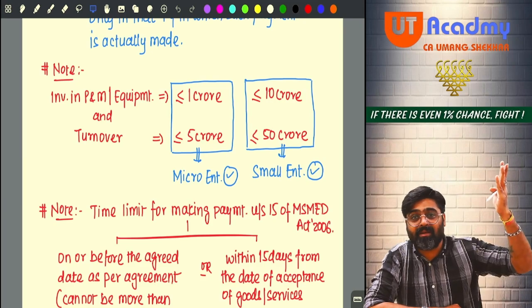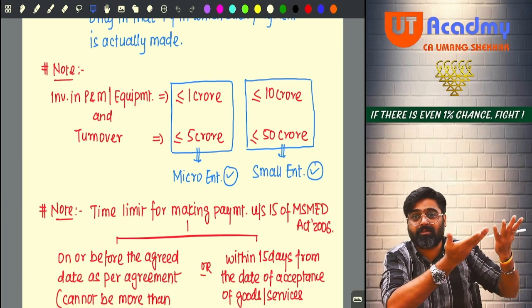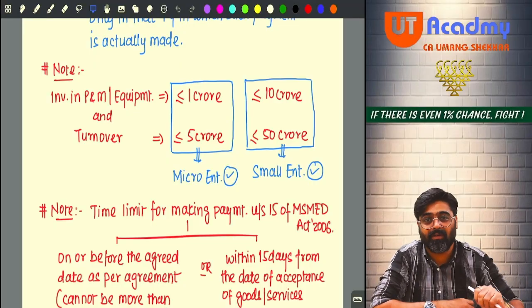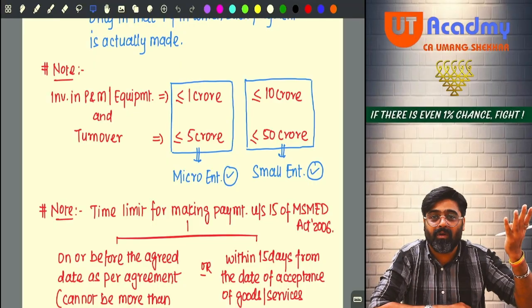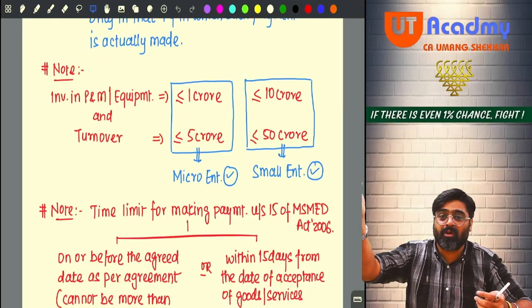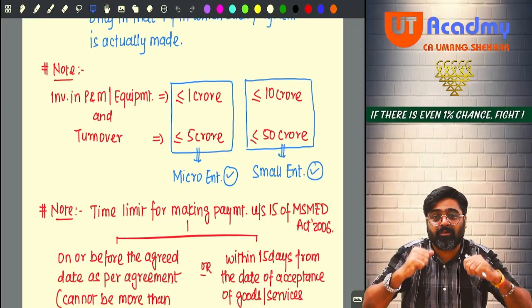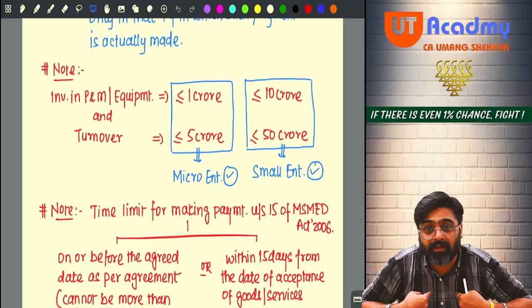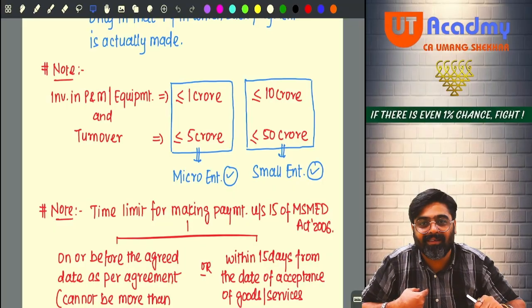Because that is a large enterprise giving me such big orders, we have to always follow. If we don't follow, what will they do? They have other micro or small enterprises from where they can go and buy. But we are not going to get such a big client again.